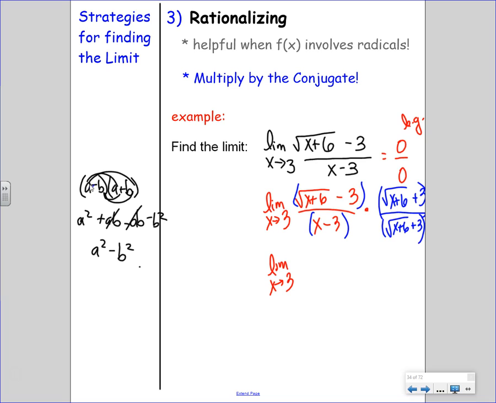So we can go ahead and multiply these guys and say, hey, difference of squares, sweet. First will be squared, a squared. Square root of a squared is x plus 6. Remember, the square root goes away. Then minus b squared. And then 3 squared will be 9. The only reason I'm able to make that jump is because it's a difference of squares. Now on the bottom, I don't mind that x minus 3. Remember, I'm hoping he cancels out like the x plus 3 did in that example. So I'm going to go ahead and keep the x minus 3 right where he is, but I just have to read who's next to him, which is the square root of x plus 6 plus 3.